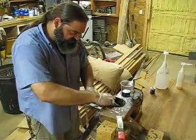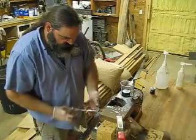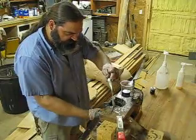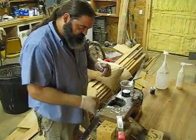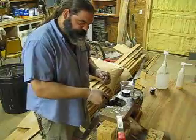But if it looks like it's a little dry, you can dip your fingers in there, add a little more resin to it, or the next one will soak a little resin down through it. The glass wets out really nicely. So anyway, you just keep doing this until you have it built up as thick as you want it. All right?